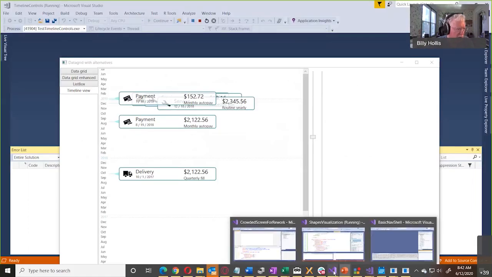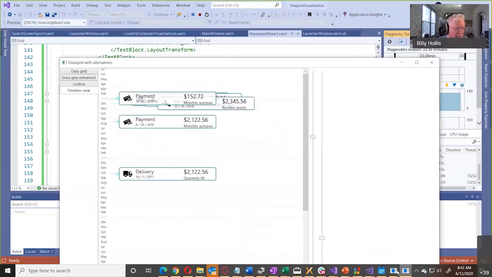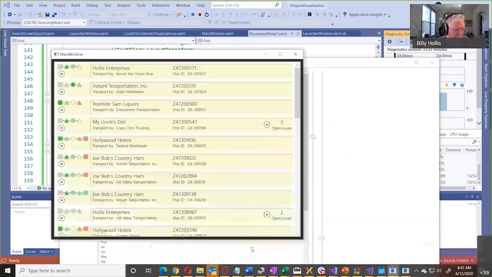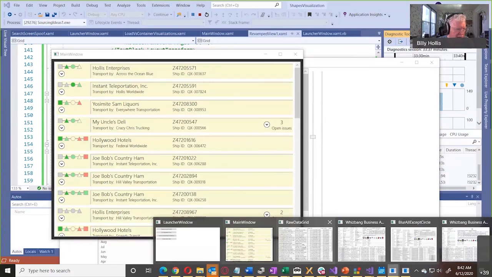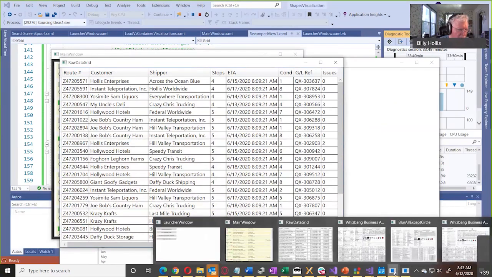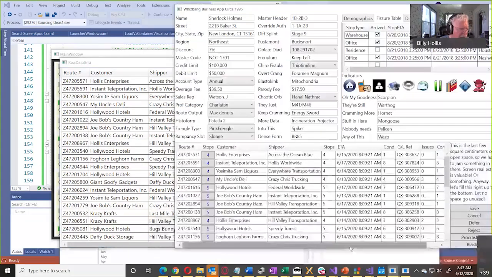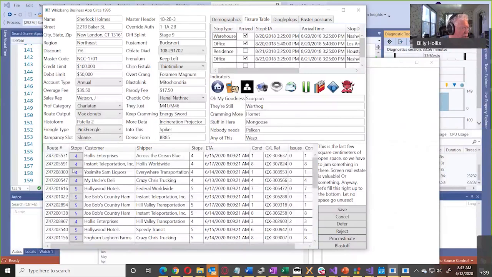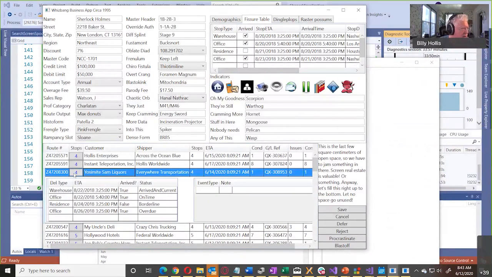So where is it? Ah, there it is. You already have that up. I do. Okay. I mean, you can imagine a typical data grid sort of thing, and that looks kind of like this. This would be equipment information, and I showed that in that crowded screen, where this data was being shown in a data grid. I wonder if I've got that up. Yeah, I do. Okay. So there's the data grid at the bottom that shows that information, with the expandability to show some child records.